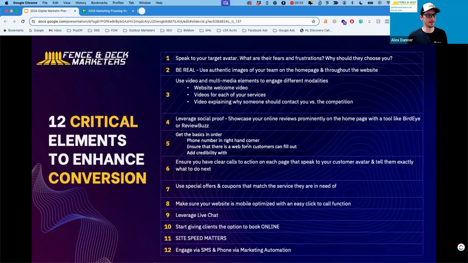So you've got to update that as soon as possible. You can use live chat. If somebody wants to reach out and send you a message, they can do that through a chat on your website. You just need to make sure somebody's there and can respond to them.